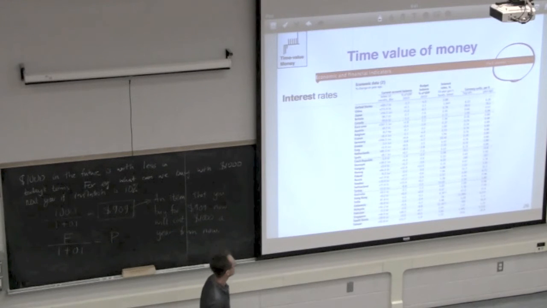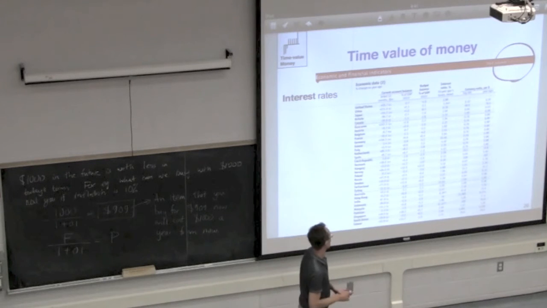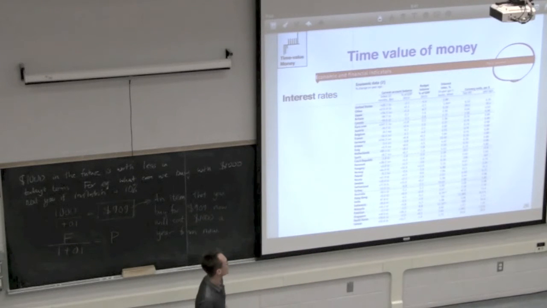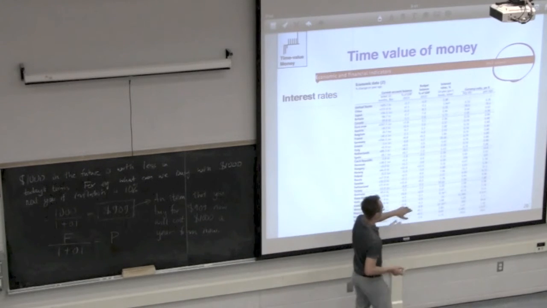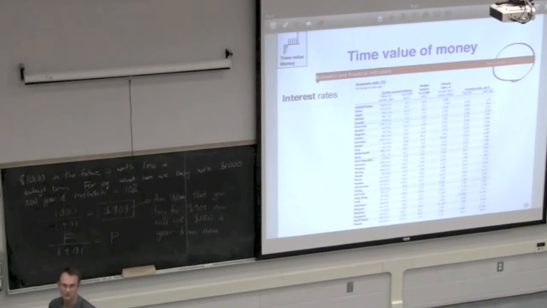If you were living in Greece, that would be 10% government bonds. Pakistan and Turkey are all above in the double digits, and there's a few other countries further down the list as well. So the low interest rates that we experience here in North America are fairly unusual. Most of the world is in the order of 5%. So this is good to know for many of you that will be working in foreign countries in your career. If you work for some of the big multinationals, when you're considering time value of money, the value of 3-5% may be too low. You need to use higher values depending on your geographical area that you're working in.